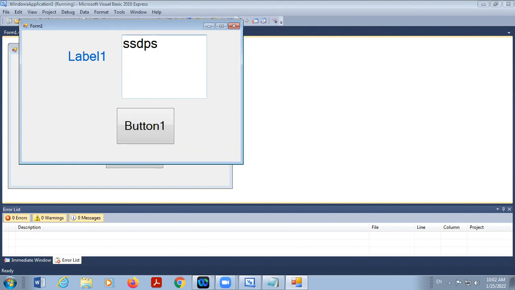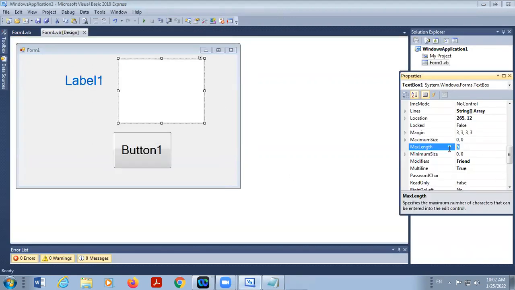It means I cannot type more than 5 characters, because in the property I have given 5. Clear? By default it is 32,767, but you can decrease it. Is the concept clear? Yes, Bani, it's clear, beta? Okay, beta.